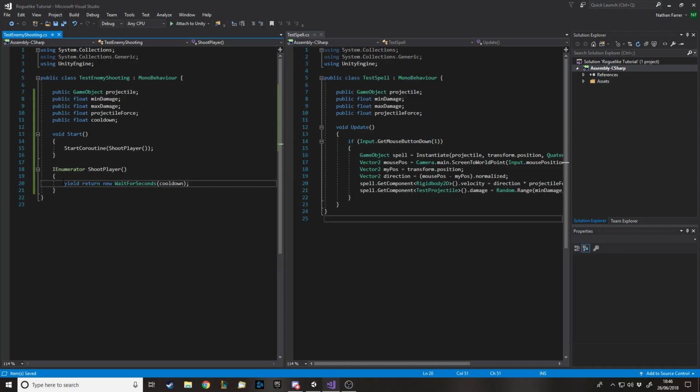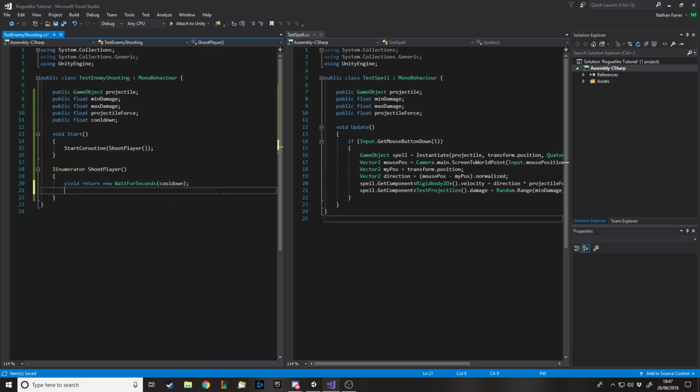Okay, this line, I could actually make a separate video on enumerators, as in coroutines, if you want. Think of it as if you've ever coded in a normal scripting language, like Python or something. Code is run in order until it comes to a stop, and then it waits, for example for an input, and then it continues going. Whereas in Unity, code normally is run every frame regardless. It just keeps going and going and going. Enumerators are basically just like Python in that sense. Obviously, Python is just an example. It's where we'll run the code, but it can stop and wait. This isn't frame dependent. This is just dependent on what's going on inside of it. So this is literally going to pause the running of the code in here for this many seconds, the cooldown, and then it's going to run it.